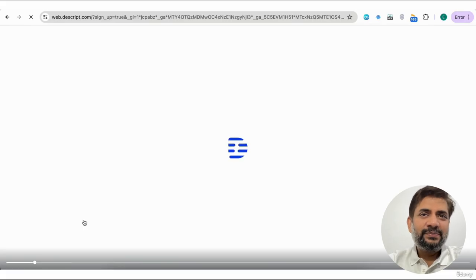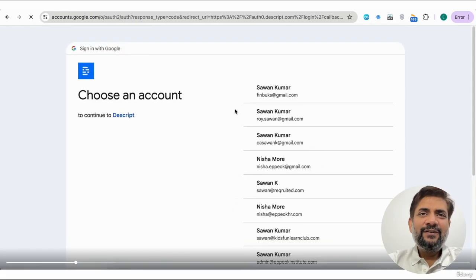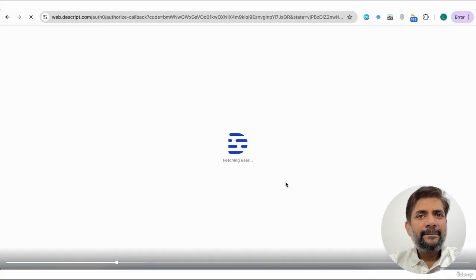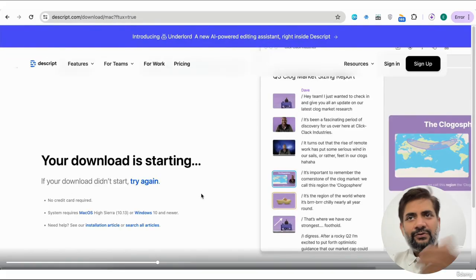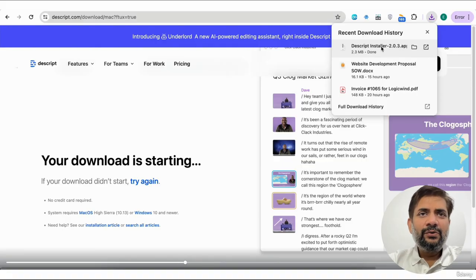That's how the Descript interface looks like. When you go to sign up, you are able to sign up using your Gmail or giving a new user ID and password. So we use Gmail for the same. We use one of the existing accounts and continue. Great. So you also have an option to use the app, but in our case, we'll not use the app. Rather, we'll look at the Descript dashboard that's available online.